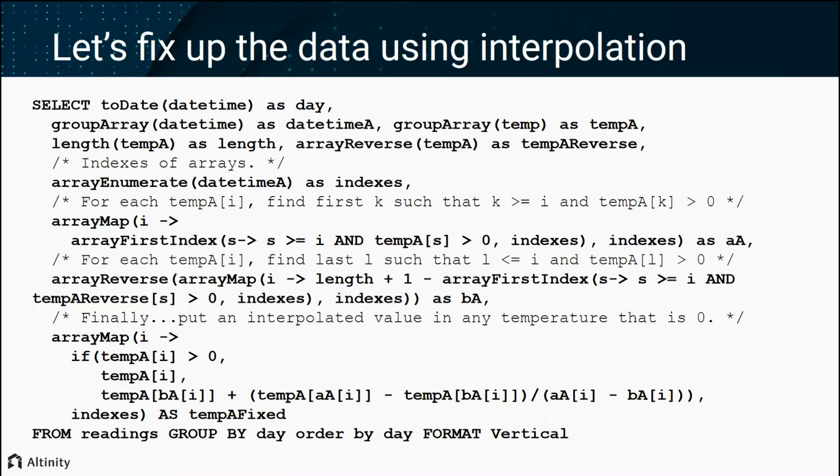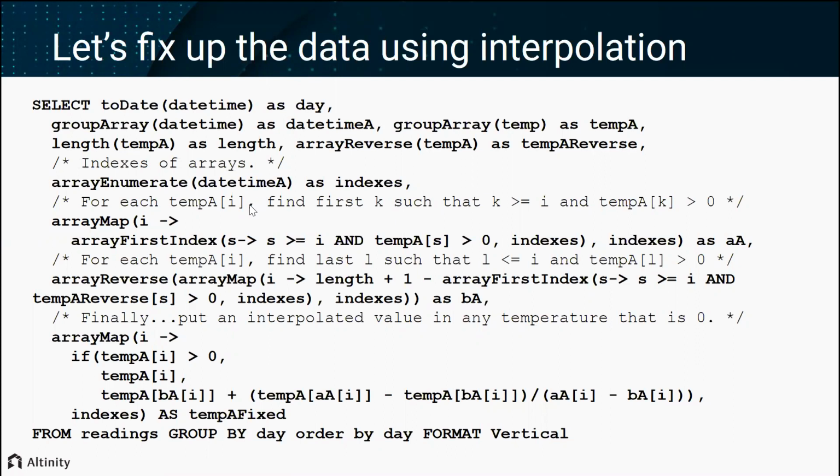The next one is harder, and the reason for that is that ClickHouse has functions to search arrays forwards, but it doesn't have any to search it backwards. So what I had to do for this was use a trick where I reverse the array as I did above, and then basically I use the same indexes, but I then need to invert the index values I find. Believe me, it's easier to say this than it was to do it, but it gives you a sense that you basically can do practically anything. Any SQL expression that's legal, you can put it into the Lambda, and so you can do very complex processing.